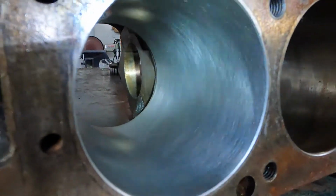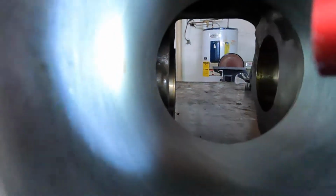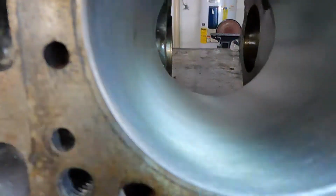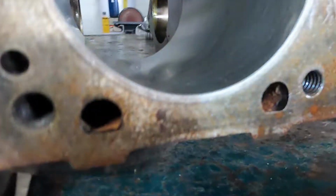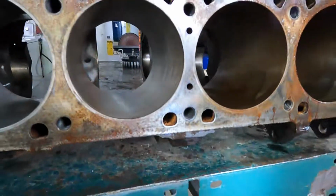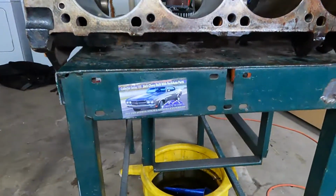So I'll just do that to these others. I might hit this one more time. There's one spot right there, just a tiny little spot of rust, but the rest of it, the hatch marks are right back where they were. I don't think there's any need to do anything more than that. So wiping it out went from this to that in that short amount of time. So I don't have to throw this block away.